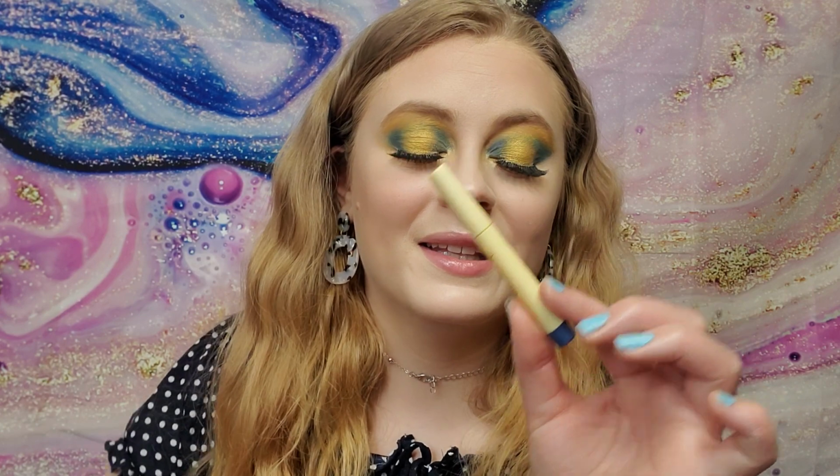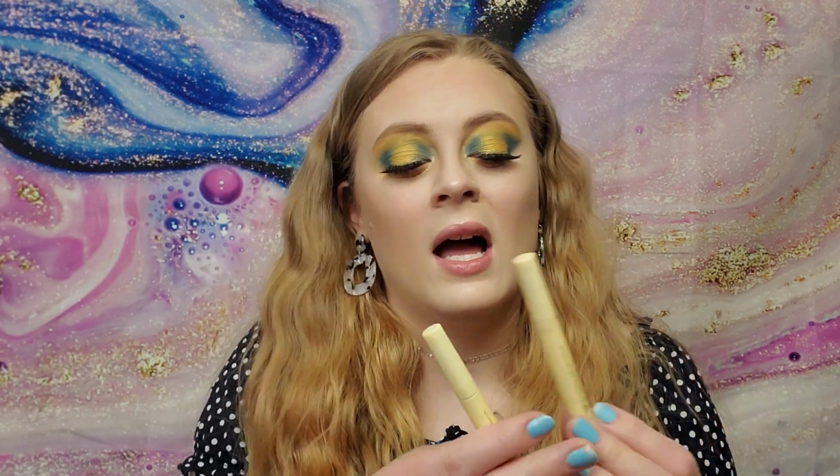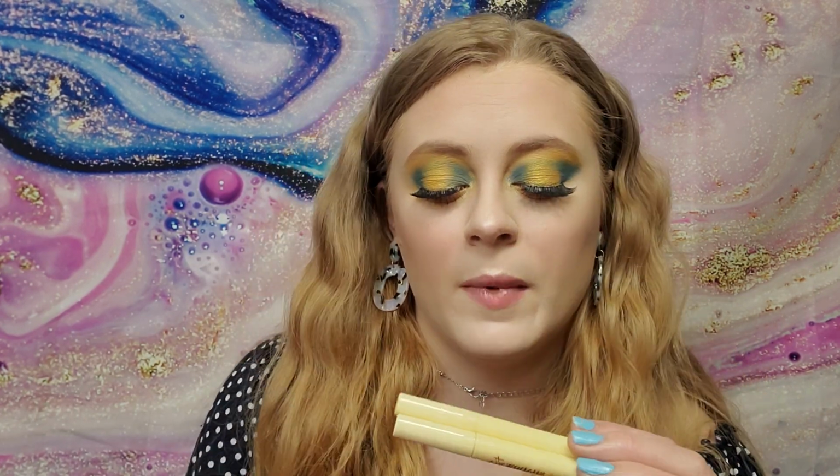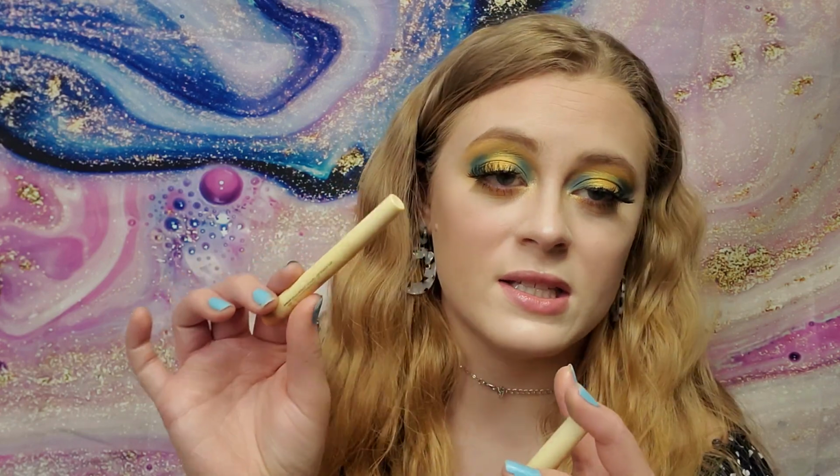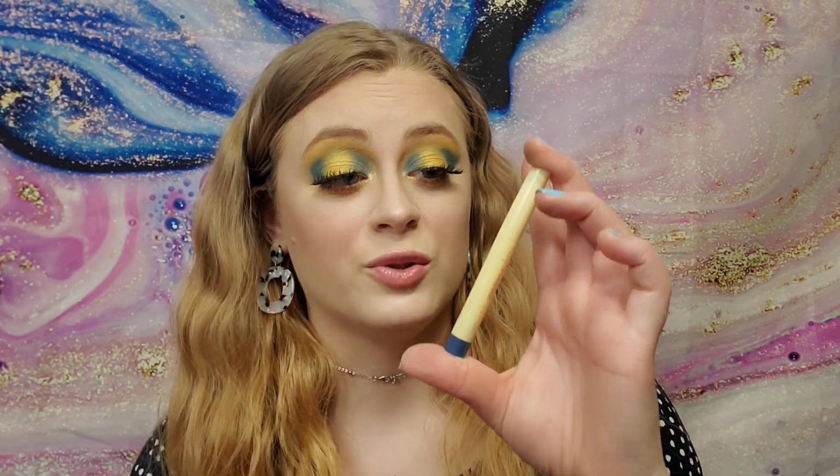They're nice. The little shadow sticks here, I have some mixed feelings about them. I did try only 2 of them on the eyes. But the metallic definitely blended easier than the matte blue shade. The blue was really hard to blend, a lot harder than I wanted it to be. With a brush and with another shadow, it kind of blends okay, putting the shadow on top of it. But if you're blending it on its own, I put a lot of work into it.